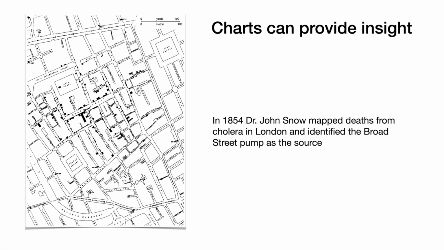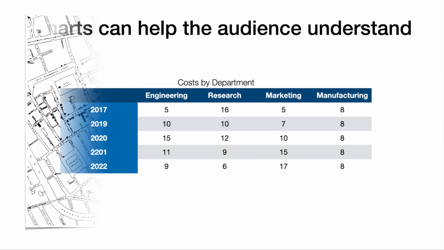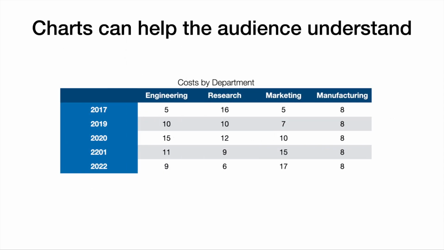This chart and this visualization is so important that it has almost taken on a life of its own. There's a whole story of the chart as well, and it's become quite celebrated, has been redrawn, and is often cited as an example. So the main purpose of charts is that they can help the audience understand the point that you're making and understand the raw data. That's not to say that tables aren't useful.